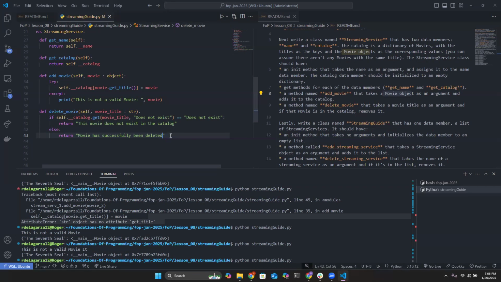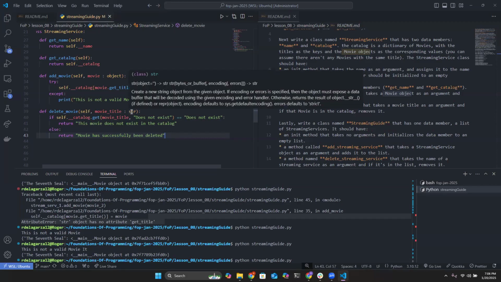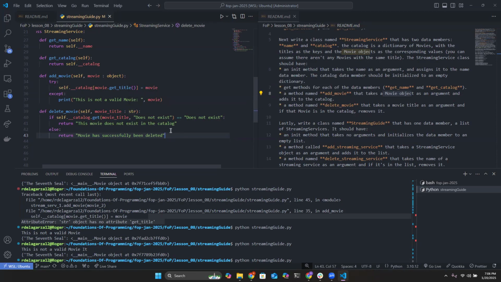Now let's see how this works. We can do something like this, or we can do a try and except block. But either or, something very similar to this. Well, we have what happens if we don't find it, but if we do find it, we want to remove it. How can we remove a key value pair from a dictionary?